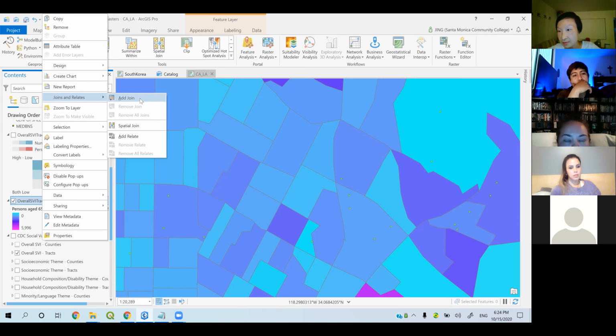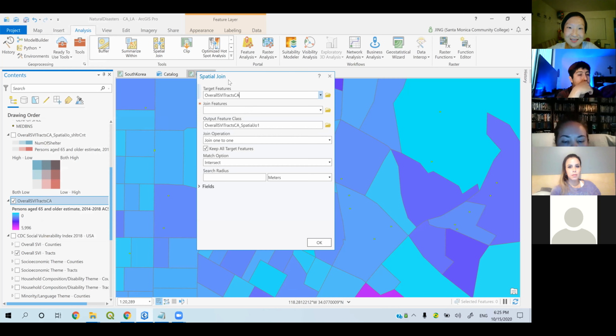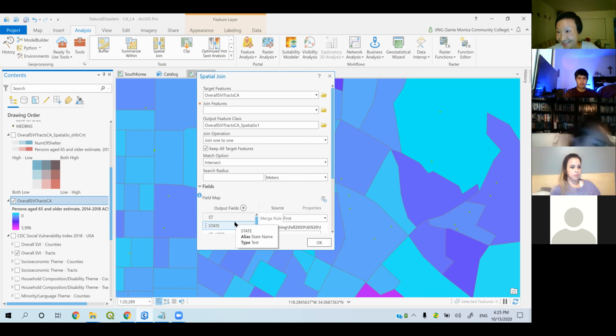When you do the table join, remember, you use Add Join here. But this time, let's do Spatial Join. The Spatial Join tool can also be accessed here. You can see it is the same thing, and you can also customize your fields down here.